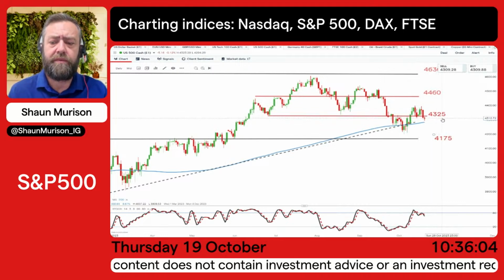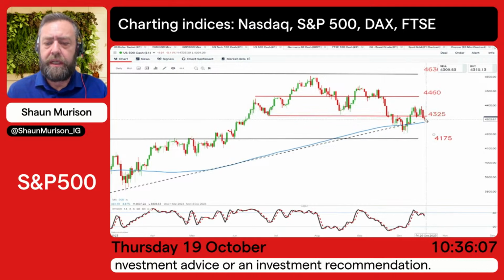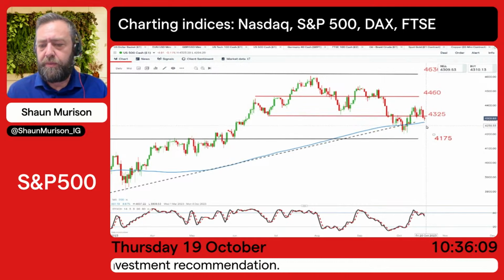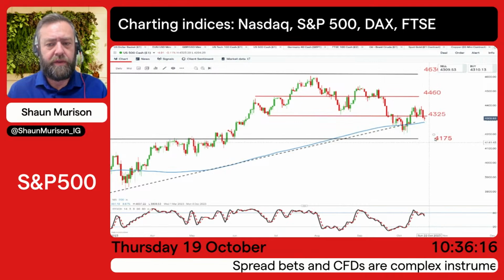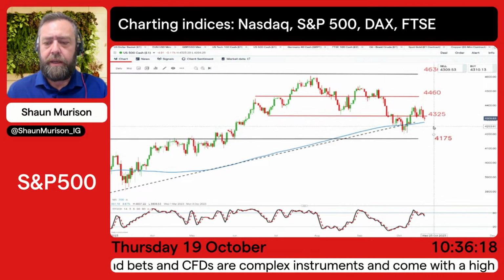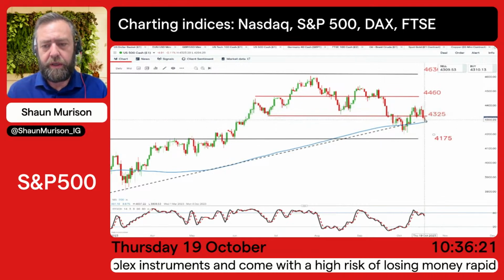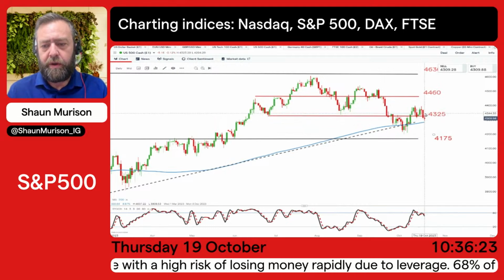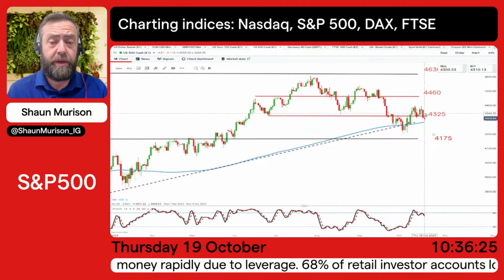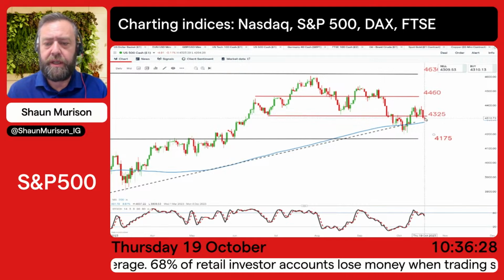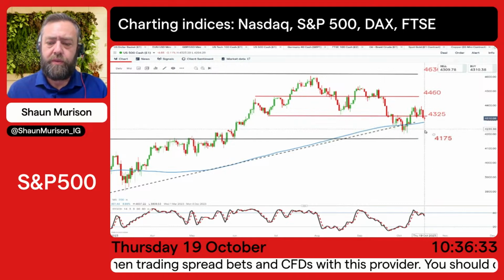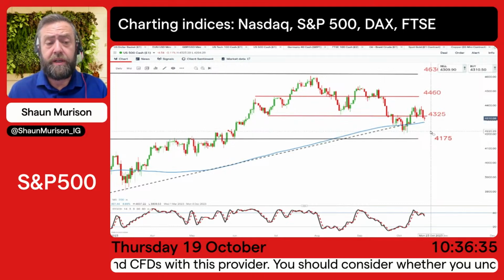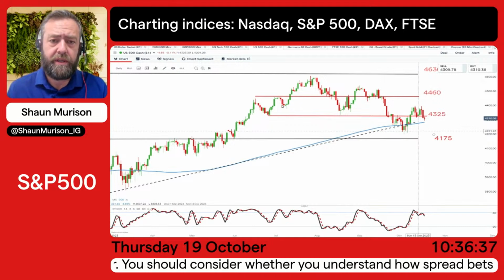We've got this M shape, could be a bit of a double top type formation above that 4,325 level. We did have a close below there, which does suggest that we could have a move maybe even down to 4,260 odd. And if we get through that, maybe even 4,200, 4,175. So there's a few levels on the way down. If you are looking at shorting, aware that stop loss, maybe a halfway mark of that big red-bodied candle might be a consideration. Alternatively, be waiting for the price to come down, looking for bullish reversals off one of our levels before finding new long entry onto that S&P 500.